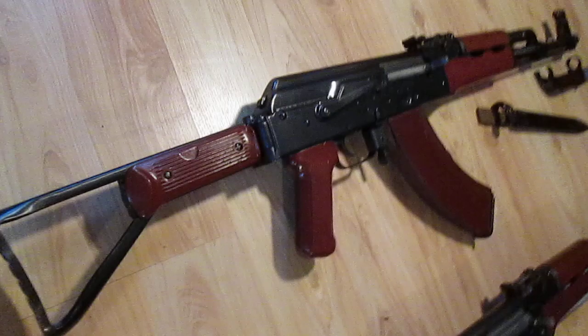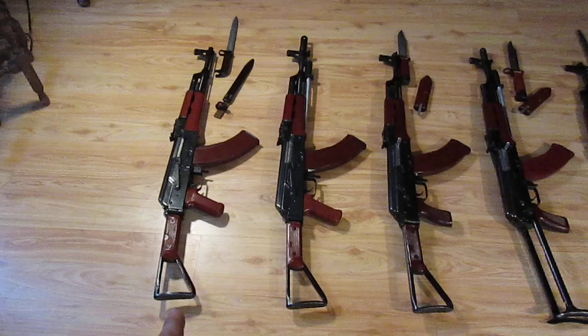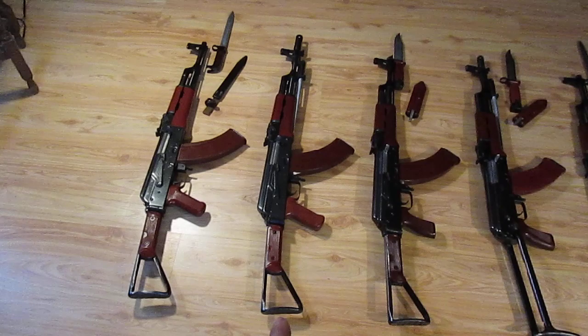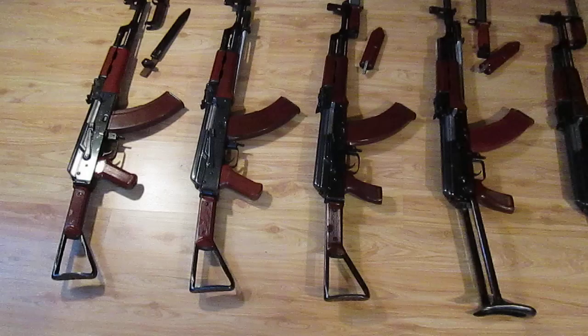I wanted to show these three side folders off because these are the three factory side folders ever produced, less the David Kings gun which is a one-to-one import. This gun is a 386 factory like the Polytech Legends stamped. This gun is a 416 one-to-one Polytech import from David Kings himself. And this is an IACO Sacramento, California 56S2. Fairly rare. As it turns out, all three of these Bakelite side folders are from three different factories.